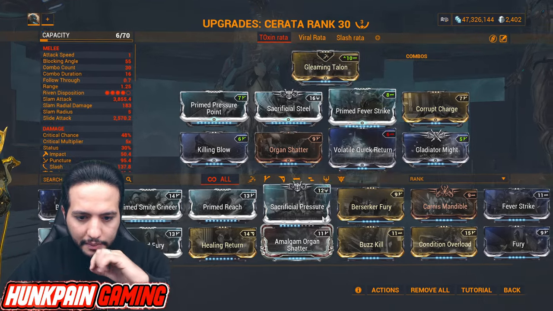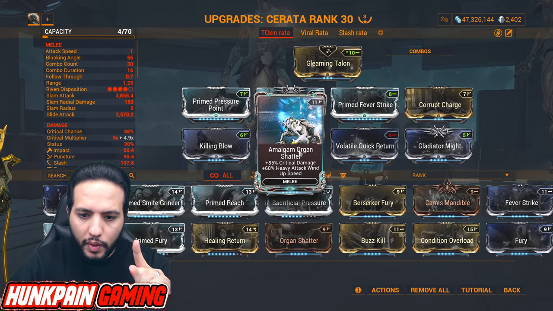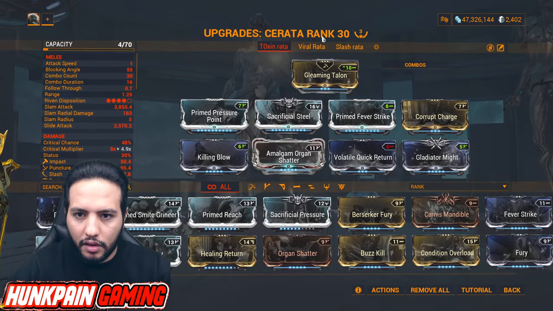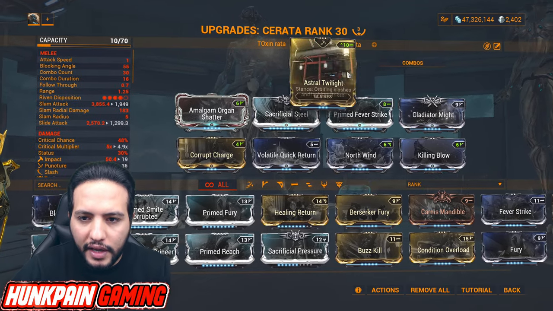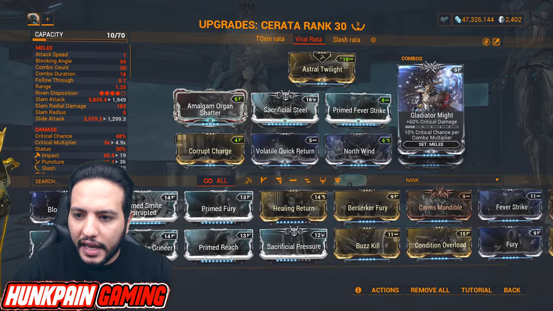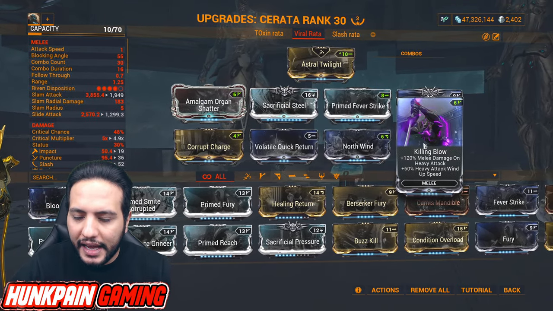Similar to that is the viral build, Astral Twilight, Amalgam, Organ Shatter. Actually, sorry, I make a mistake. Now it's correct. Amalgam Organ Shatter is the one that should be here, because of heavy attack wind up speed. Okay. Viral Rata, Astral Twilight, Amalgam Organ Shatter, Sacrificial Steel, Prime Fever Strike, Gladiator Might, Corrupt Charge, Quick Return, North Wind and Killing Blow.